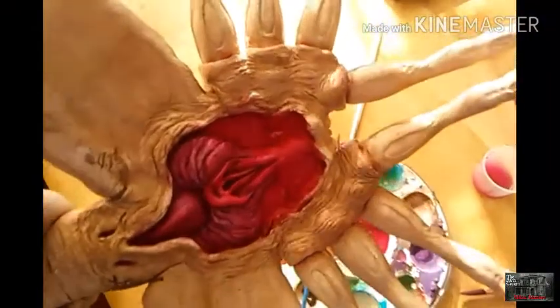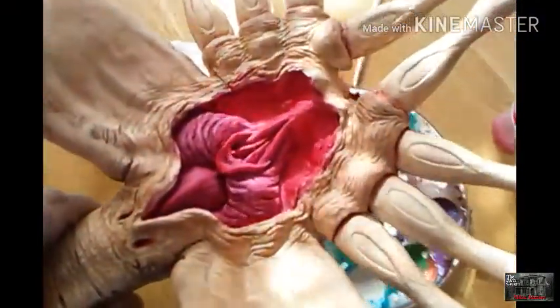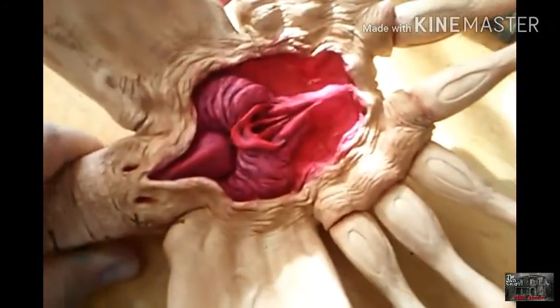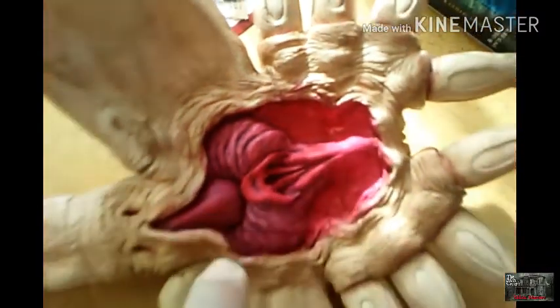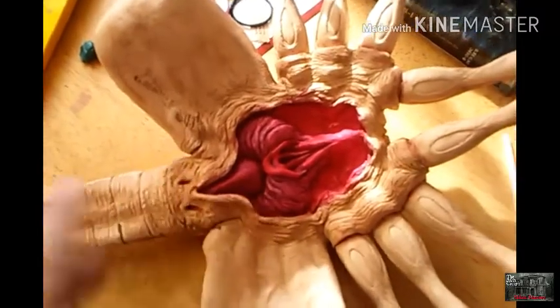All right, so now that I got that mostly done, I'm going to let that completely dry so I don't keep brushing away my work. When you do washes, you got to look out for that because these acrylics are water-based. And you see there's like a little spot right there where I brushed away a little paint. I'll let those dry. I might even hit it with a quick seal and then go back over with a few washes. But for now, I think we're going to add a little bit of purples.